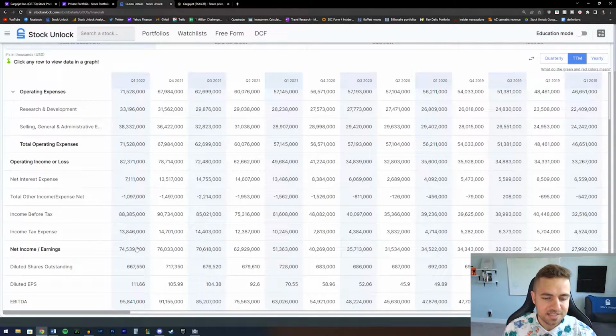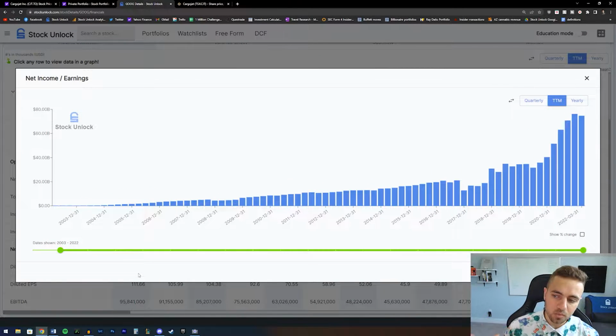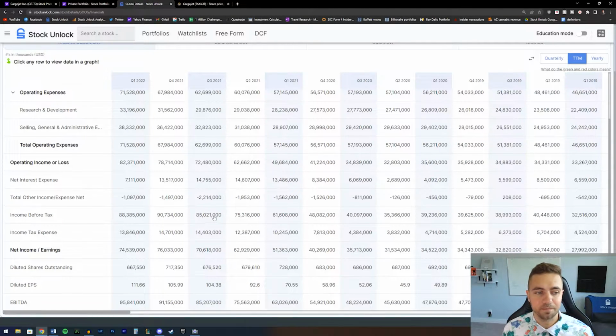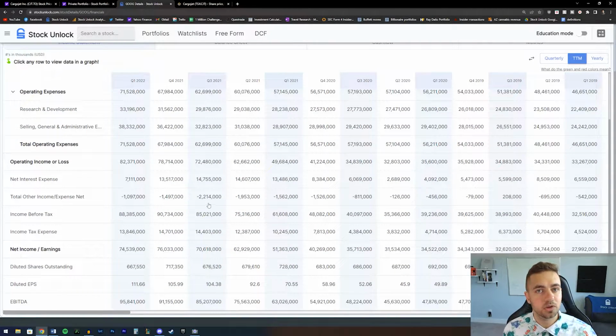And then lastly, if we take a look at net income, we can see that net income has a little bit more dips. It's a little bit more volatile, but the overall trend for Google is its net income is increasing. So that's what investors really like to take a look at. They like to take a look at, is the revenue growing, gross profits growing, operating income growing, and net income growing? Is this business overall just expanding?